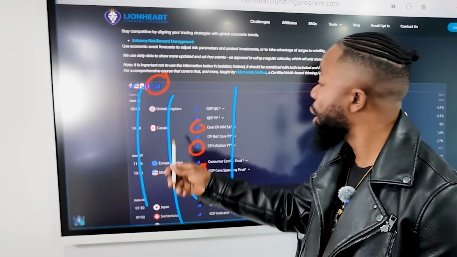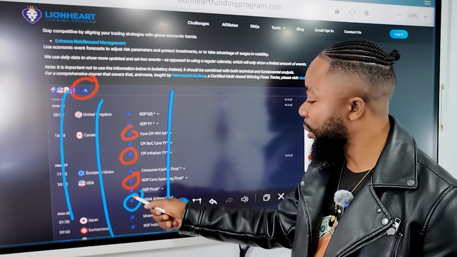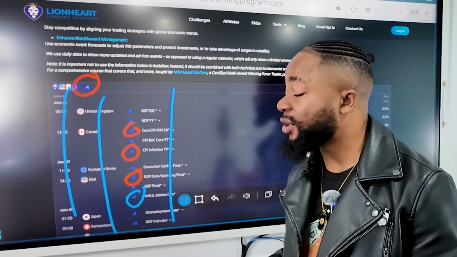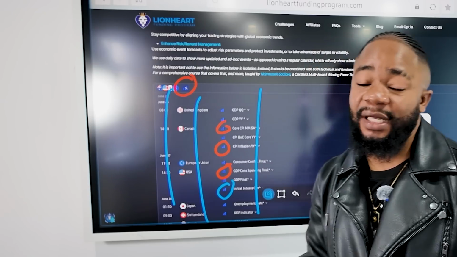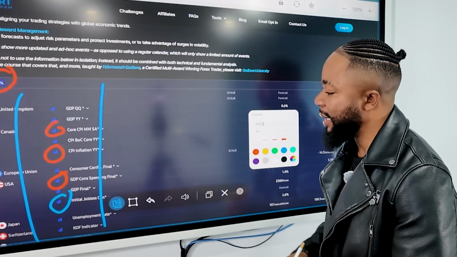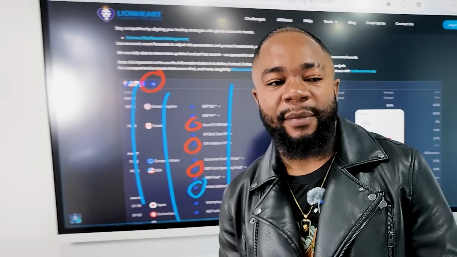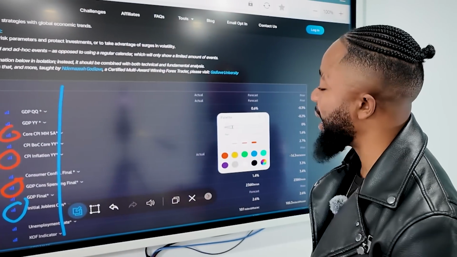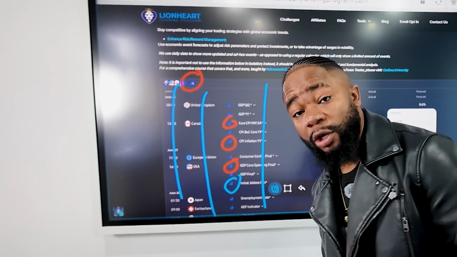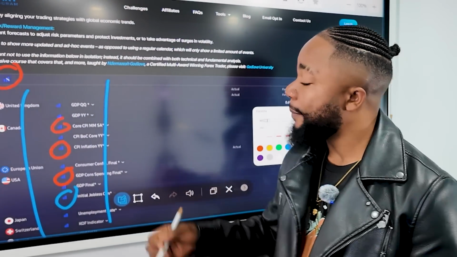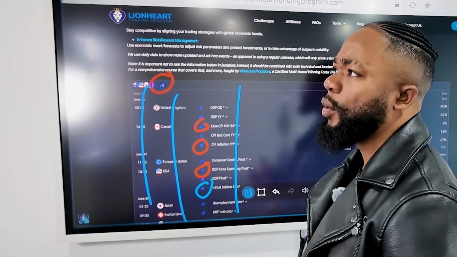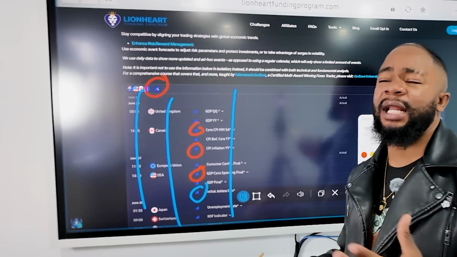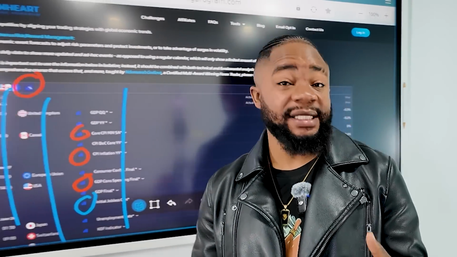But in most cases, always just filter the volatility and put it on 3 bars, because 3 bars will show you the most volatile news events that are going to be coming into the market. And then you already know how you can blend fundamentals with trading. We're not going to be covering that in this particular video, but this is just an alternative to the economic calendar you can still find on investing.com.